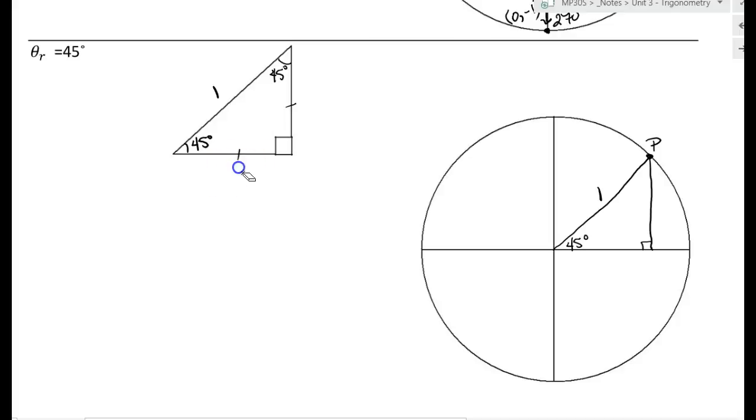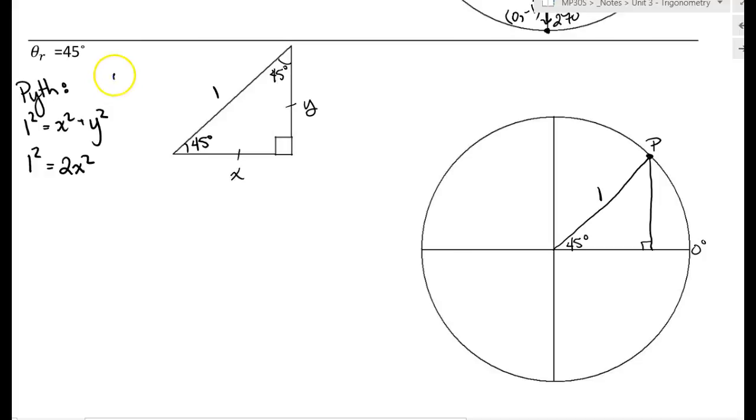So when I go to calculate them, I'm going to call them x and y to match my coordinate planes on my grid. So I'm going to use my Pythagorean theorem. I've got 1 squared equals x squared plus y squared. But because they are the same length, I know that x and y are the same. So I can call it 2x squared instead, and you could do 2y squared, and well, it doesn't matter. But I'm allowed to do that because these two numbers are the same.